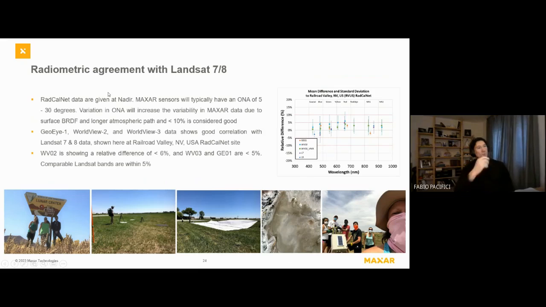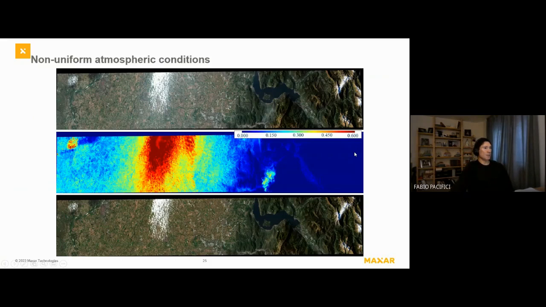You also compare what we measure against what Landsat, for example, or Sentinel measures. The spatial resolutions are not exactly the same, so it's a little bit difficult to compare apples to apples, but you want to be somewhere in the ballpark. If you are within plus or minus 5%, you're probably okay. Again, Landsat and Sentinel only look at nadir, whereas we have agile satellites, so you also need to account for BRDF and a much longer path radiance. So again, 5% is generally a good target to have.